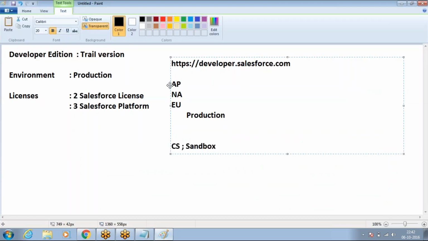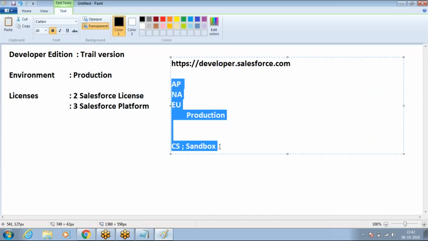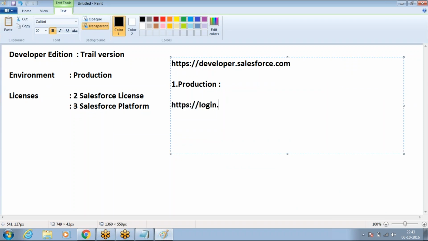So once you created your account, how do you log into your account? It should be HTTPS. If it is production, that is https://login.salesforce.com.